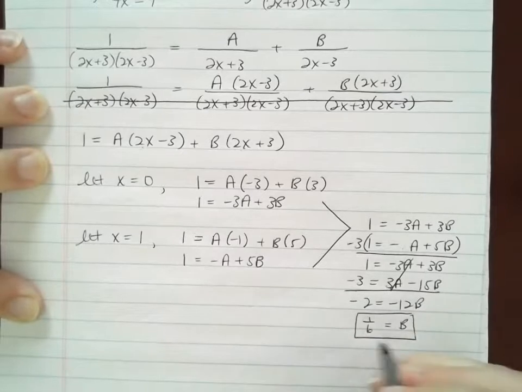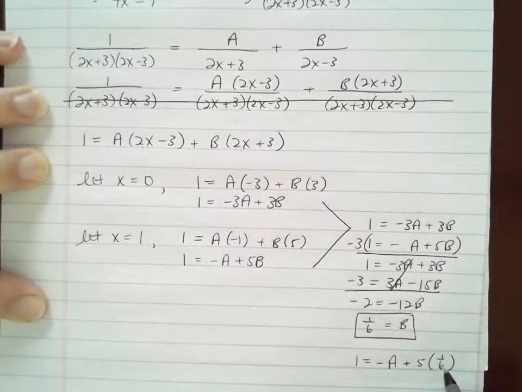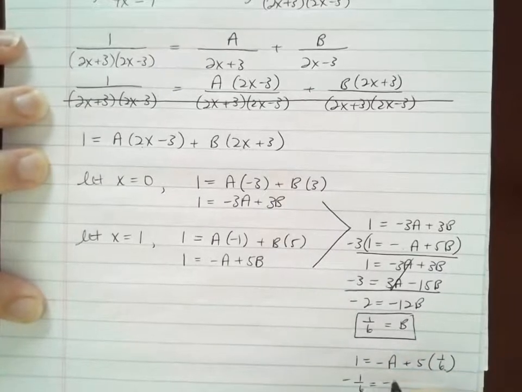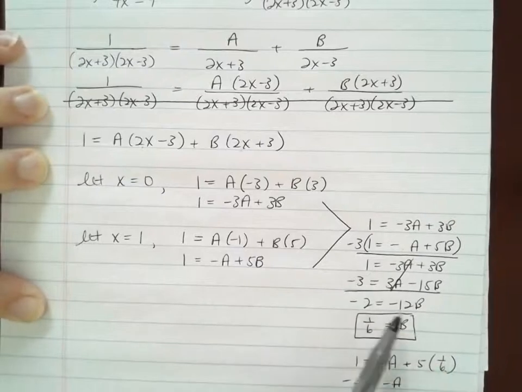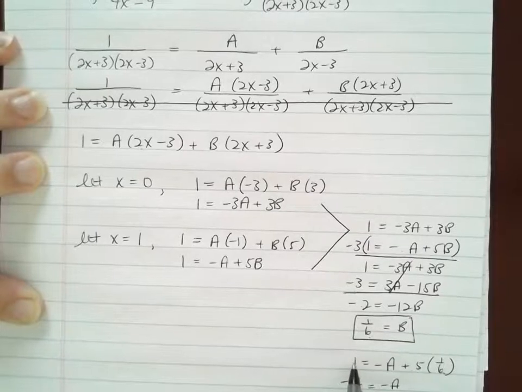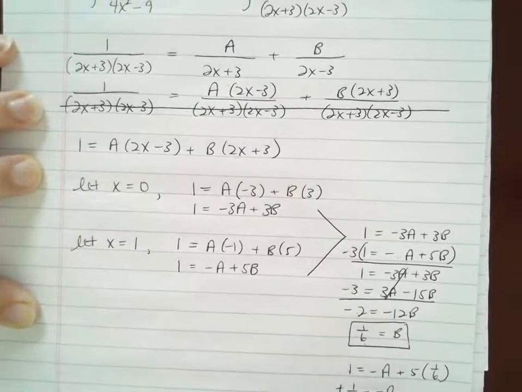And then if I plug 1/6 back into one of those equations, this becomes 5/6. If I subtract that from both sides, I get negative 1/6 equaling negative a. In other words, 1/6 equaling a. Let me make sure I did that correctly. Negative 2 divided by negative 12 is 1/6. 1/6 is 5/6, turns this into 6/6. 5/6 from 6/6 becomes 1/6. Oh, sorry, that'll be a positive, and then that'll be a negative.